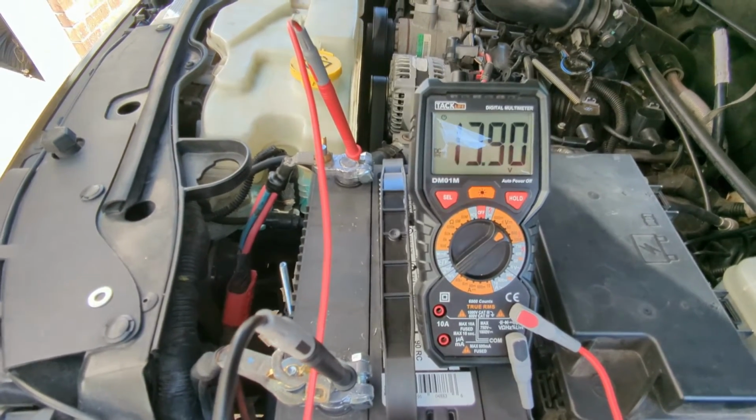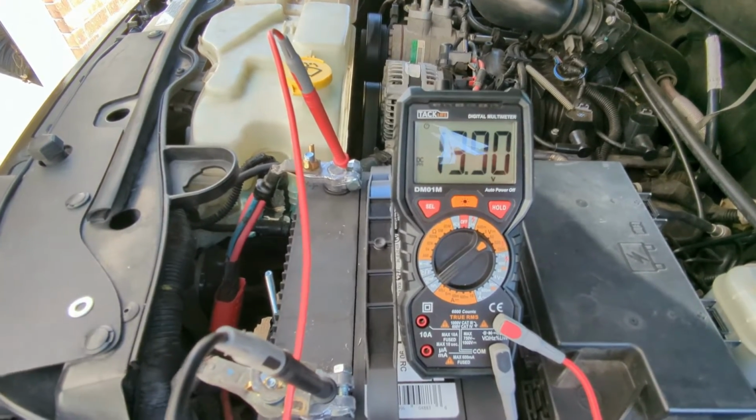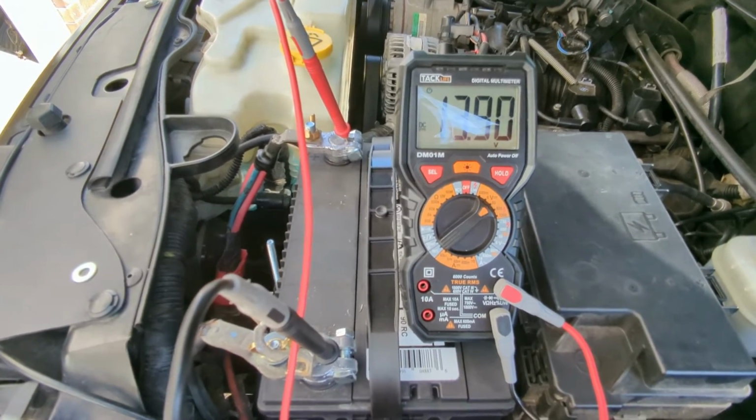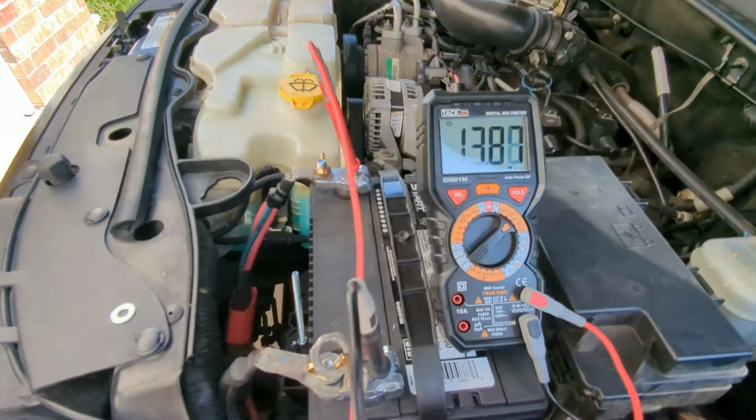So that may be your problem why you're coming out to a dead battery, or the fact that it's just never charging it, and you're using the battery and you start it up, and then you come home and it doesn't work. So, well, I hope this video helped you guys.